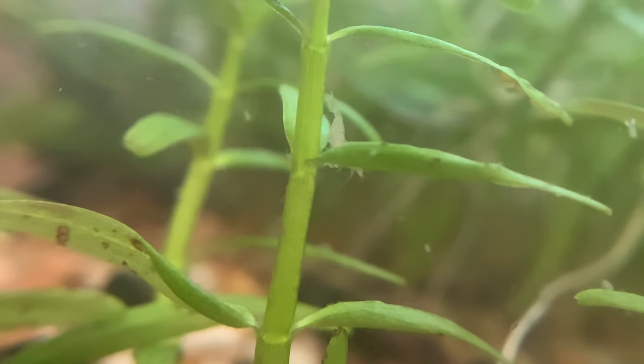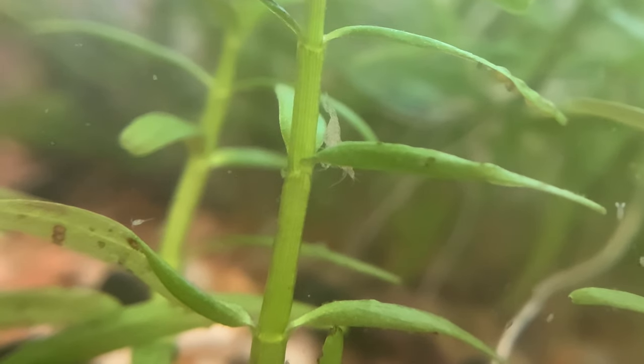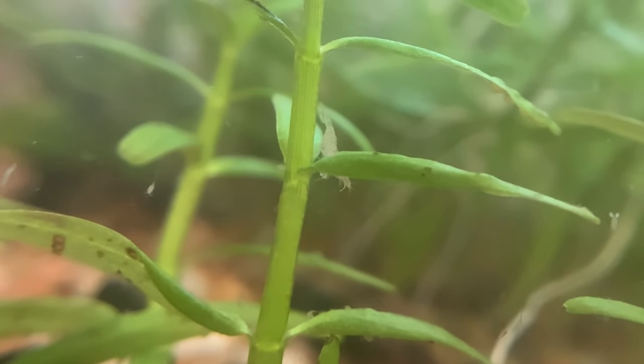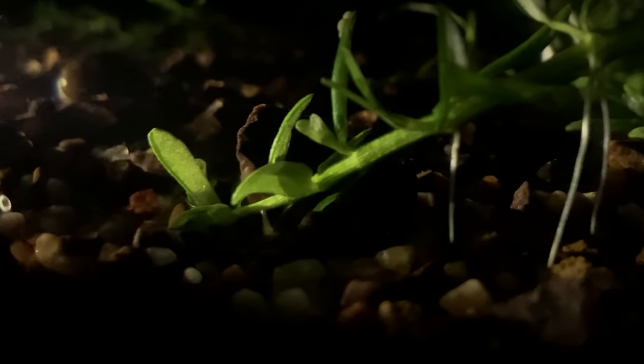Right now I'd like to get back to the forest because things have kicked into high gear. After a bunch of cleanings which included tons of water changes, cleaning the sponge filters, and vacuuming the substrate, things have started to clear up a little bit. I've started to see that the baby shrimp are still around, but not in the numbers I would have expected — the parents had between 15 to 30 eggs apiece. It's a difficult process to understand because the babies need a dependable food source, and the algae bloom could have thrown that into disarray.